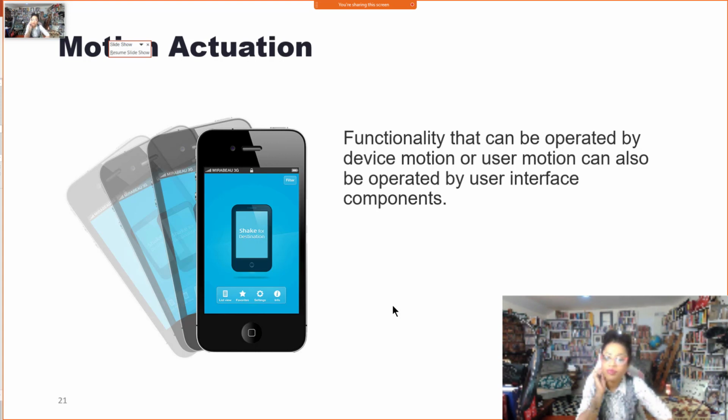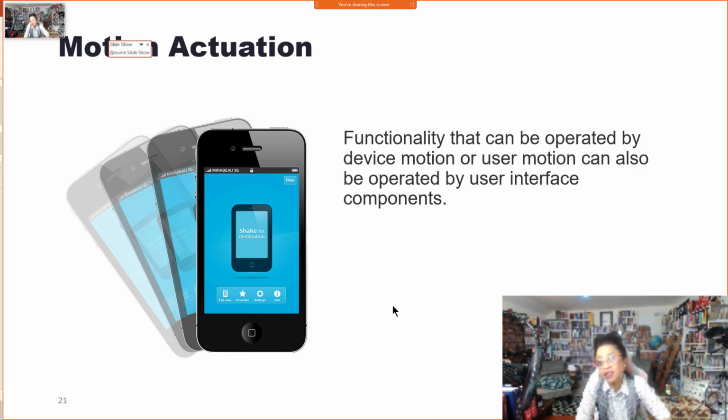Specific actions or motions like tilting, shaking, gesturing, because the device might be mounted or users may be physically unable to do it. So this success criteria just wants to ensure that users can still operate the functionality by other means, such as touch, or even if you have the ability to incorporate voice.